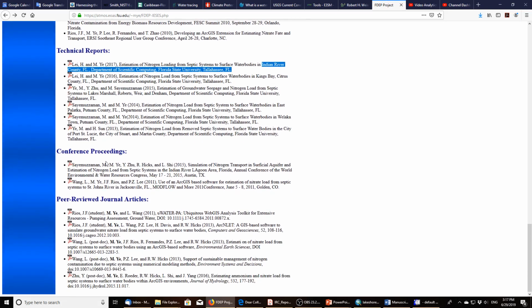And the third part useful to you is the publications. The conference proceedings are not that useful, but journal articles are useful. The last 4 papers are the most useful, and I will use them later on to explain what we did. Those papers also include technical details for model calibration and model forward simulation.